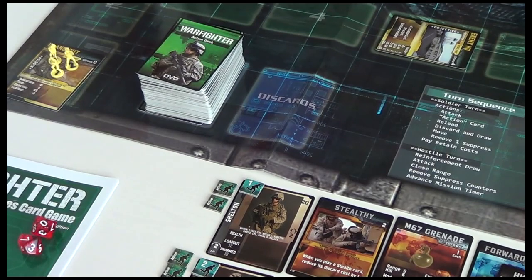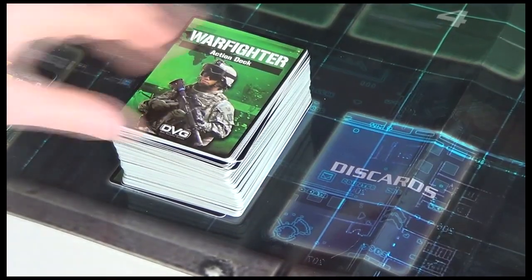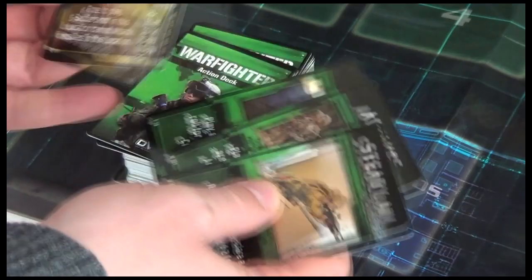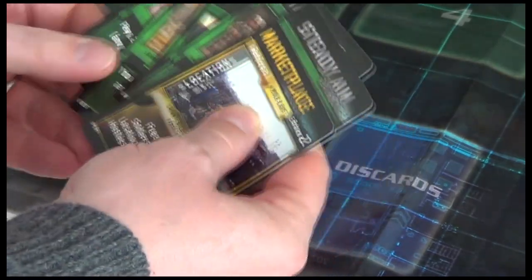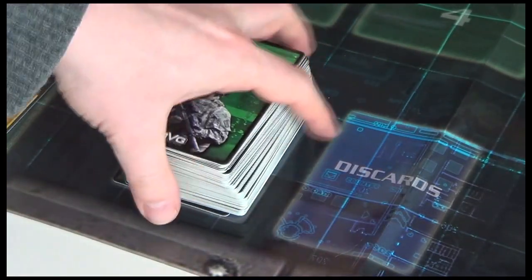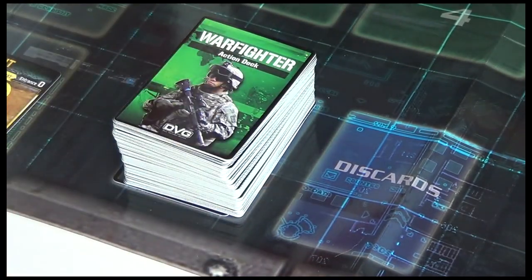And finally we draw our starting hand, so it's health 7 for Shelton, so it's 7 cards. We're hoping for at least 1 location card in here. Yes, marketplace, okay. 5, 6, 7 finally. That means we can scout ahead, and we're not going to have to waste actions searching for the first location. Excellent, that's a good start.